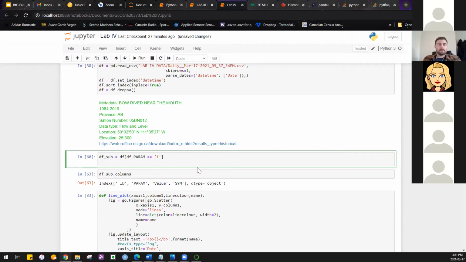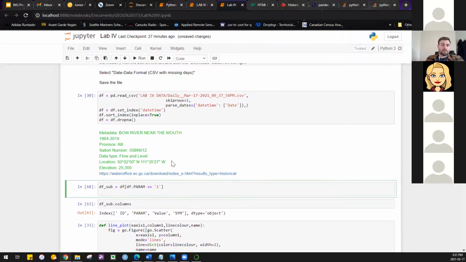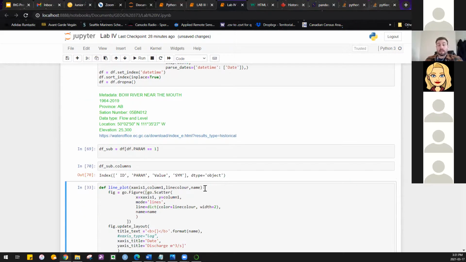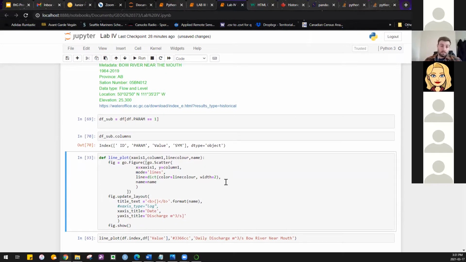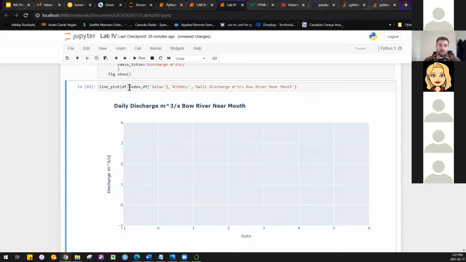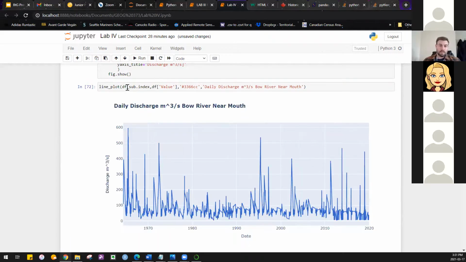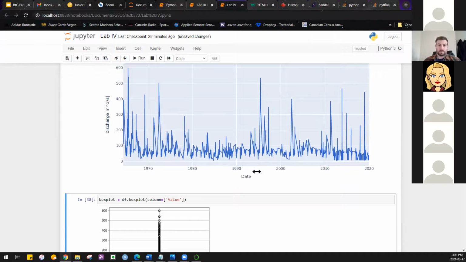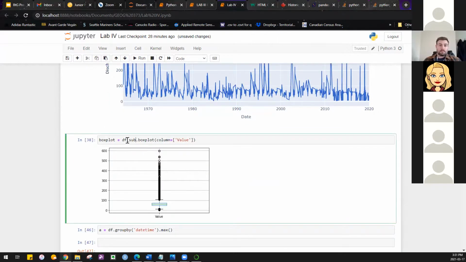So what happened when we worked with our... Actually, I'm surprised that didn't work. Show me the data frame. Yeah, she's got one in quotes. Oh, is that it? Okay, I thought it was the data frame. Yes. Why? Because it's like a number, not letters, maybe? Right. Number, not a string. You can have numbers in strings, but yes, it's not a text field, it's a number field. Okay, so there you go. Now if you look at df sub, you've got it just with your parameter 1. And you can do the box plot there too.